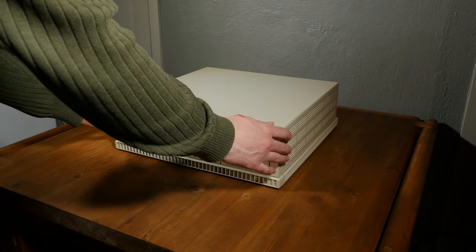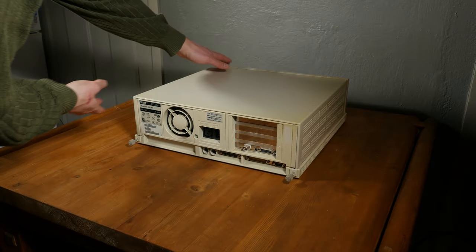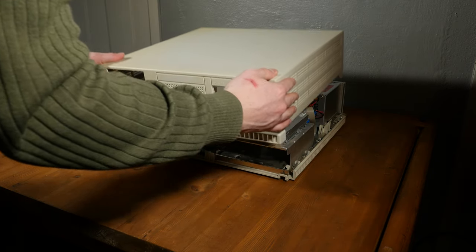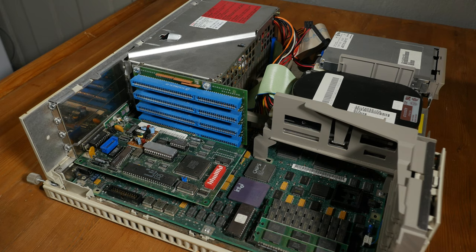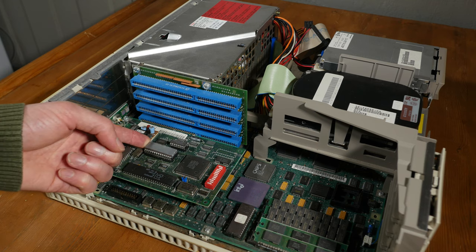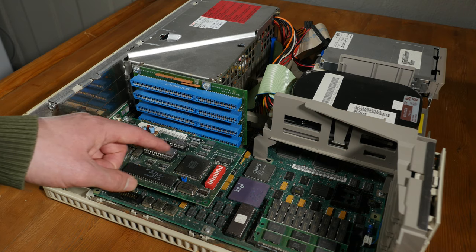Okay, so to open this computer, you can simply remove or unscrew these thumb screws. That's nice. And push in here. So you see, I have already opened this computer before, and then the sticker on this chip fell off, and I had to put some tape over it because there's a light sensitive spot here, and if too much light gets in here, then the information will be erased.